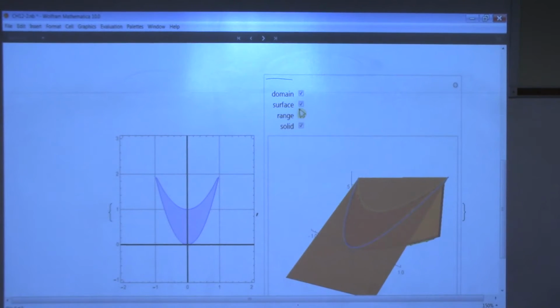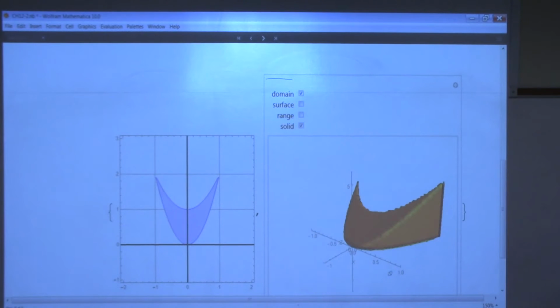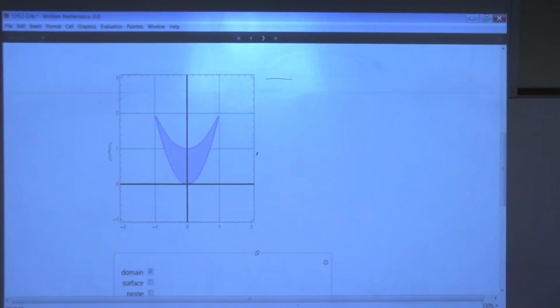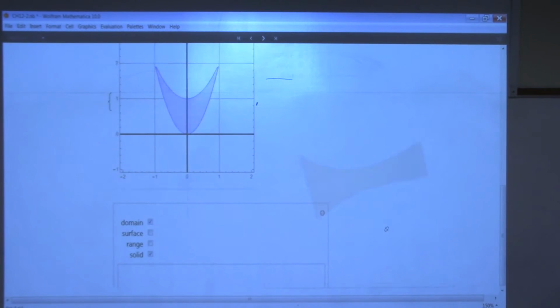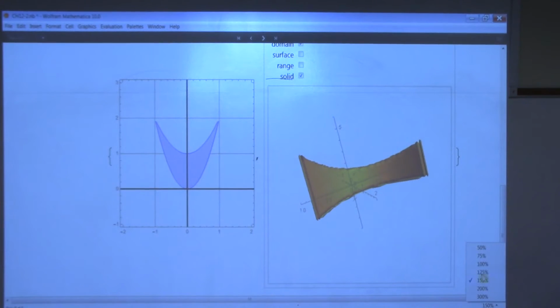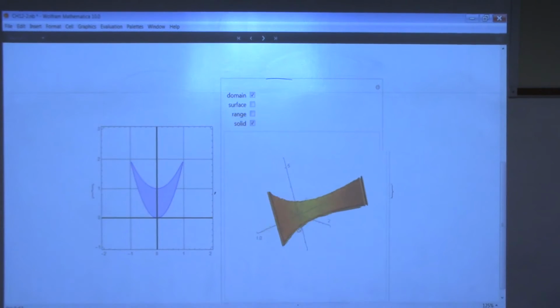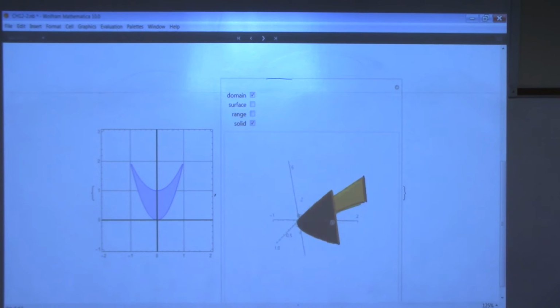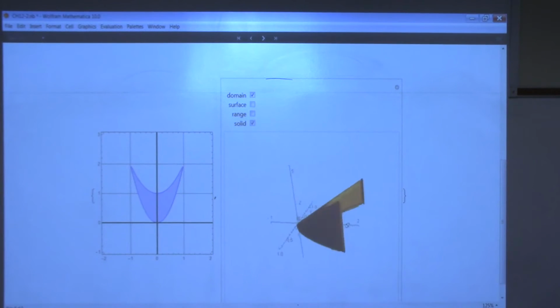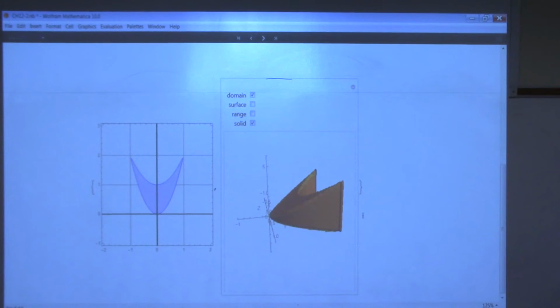Let me pull all this junk out of here. It's kind of jaggedy. That's just because I have the computer not plotting a bunch of points. There. We found the volume of that solid. Well, we didn't. We almost did. Whatever numerical answer you would have gotten for that represents the volume of that solid.